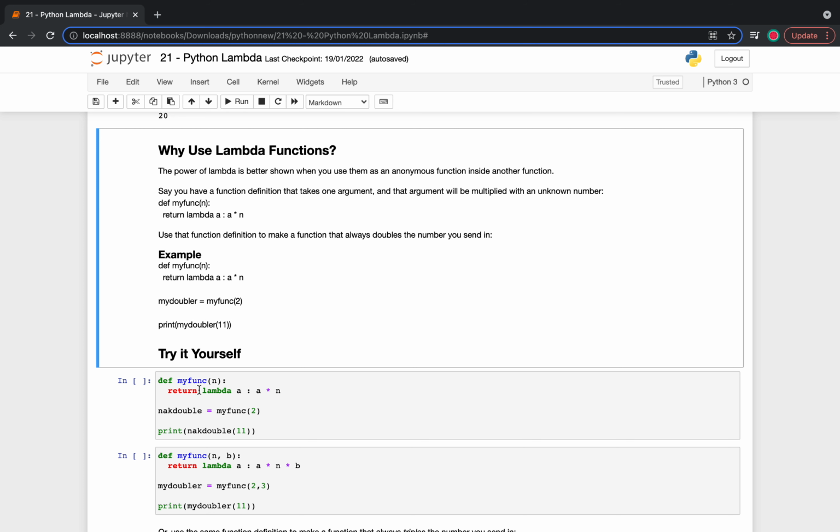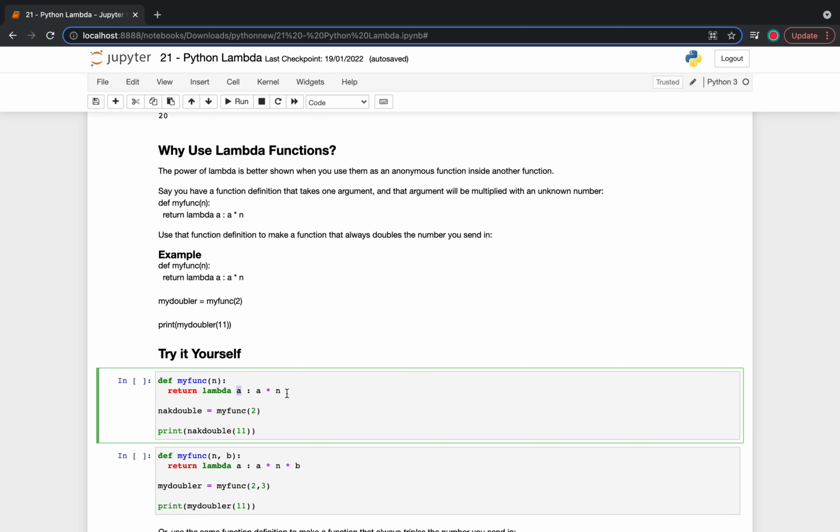We have my function definition, def my function, with the variable n here, and return a lambda function with argument a, return value a times n, the unknown number. Here we have 2 because we want to double the number that we send. So 2 times 11 we will get 22.